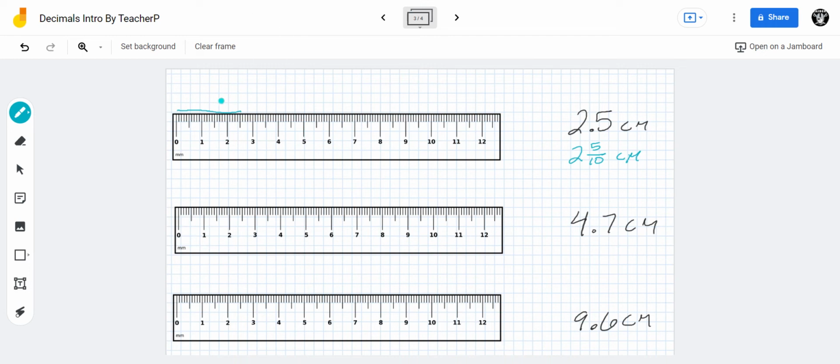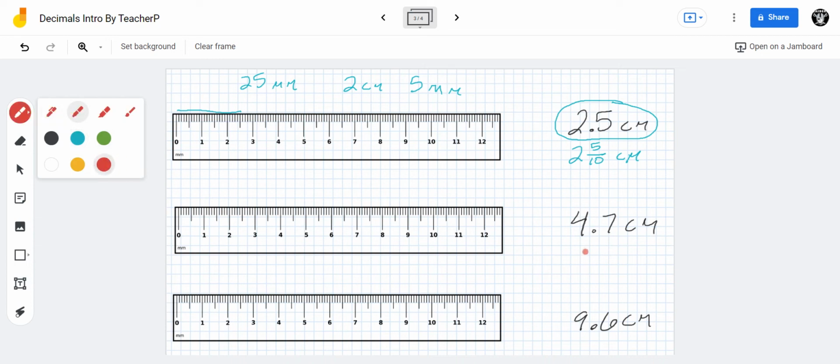Now, if you really think about that, all these little tiny tenths of a centimeter are something. And you learn that in the metric system. Those are each a millimeter. So you could also think of this as 25 millimeters, or you could think of it as 2 centimeters and 5 millimeters, right? But for this purpose, the main thing we probably want to think about it as is 2.5 centimeters, okay? But those are all the different things that it equals. Let's go ahead and try another example.